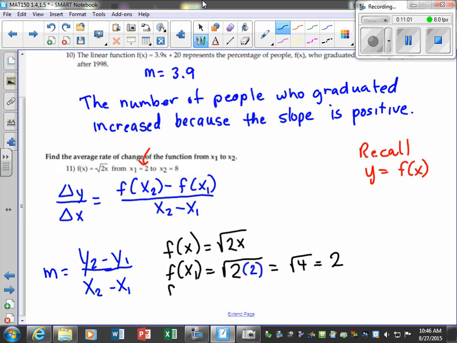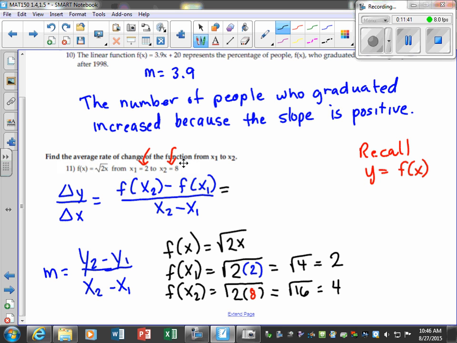Good. Now let's just do all our calculations, evaluate all of our functions first, and then we'll plug them back in. The next one we want to do is x sub 2. So I write that this time in place of x, I'm going to plug in x sub 2. So I'll look up here, and x sub 2 is equal to 8. So then we're going to simplify this. 2 times 8 is 16, so we're looking at square root of 16, which is 4. So now I have the values for my function evaluated at x sub 1 and my function evaluated at x sub 2. We want to come back up here and plug it into our formula.